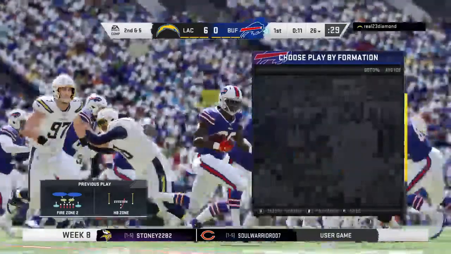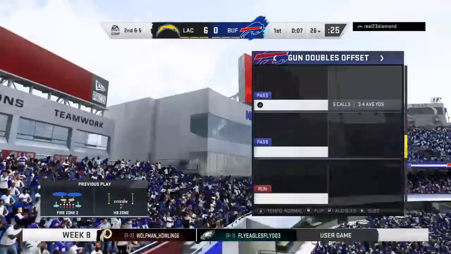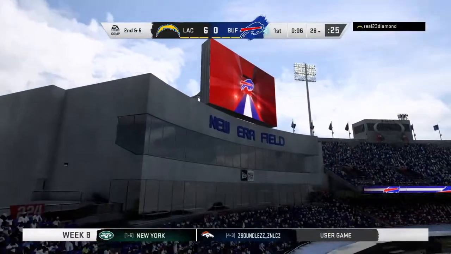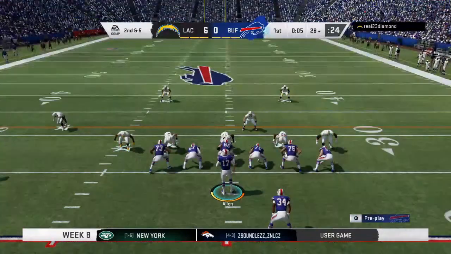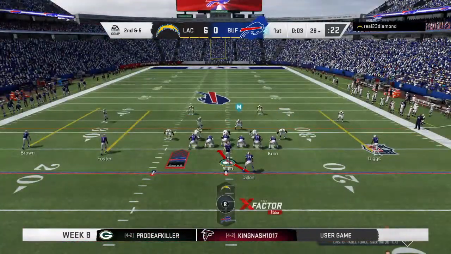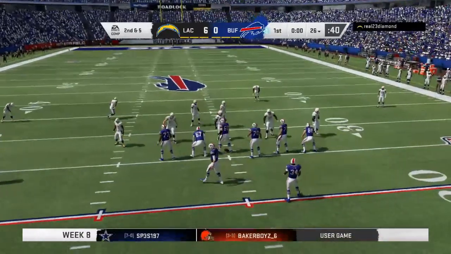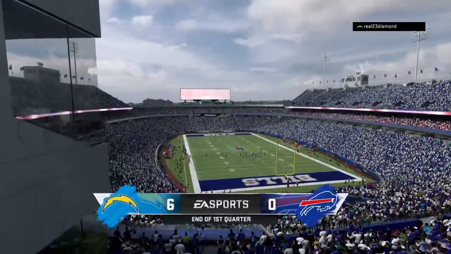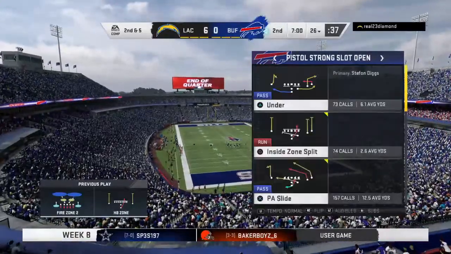2nd and 5 at the 26-yard line. Now, this will probably be the last play of the quarter. 56. Watch twist. 6-0 our score after one. With the score, Chargers 6, Bills nothing.